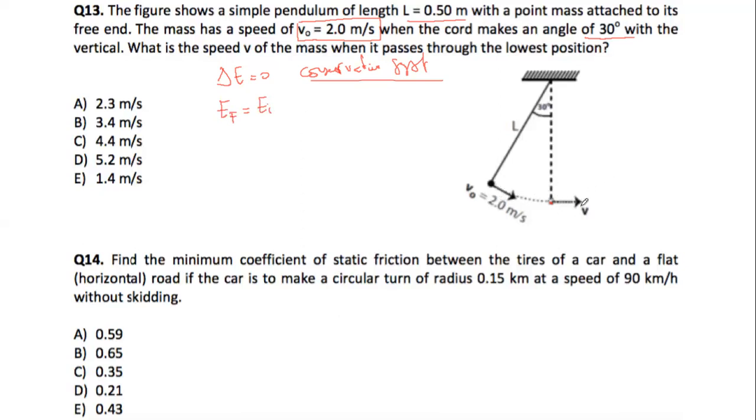Let's calculate both. Let's say this is my final position. I will draw this horizontal here. My final position is the lowest point here. So this horizontal, I will take as my reference. Y is equal to 0 at this horizontal. So what is my mechanical energy final? It will be the kinetic energy final, half m v final squared, plus the UG final, but it's 0 because I took it as my reference.